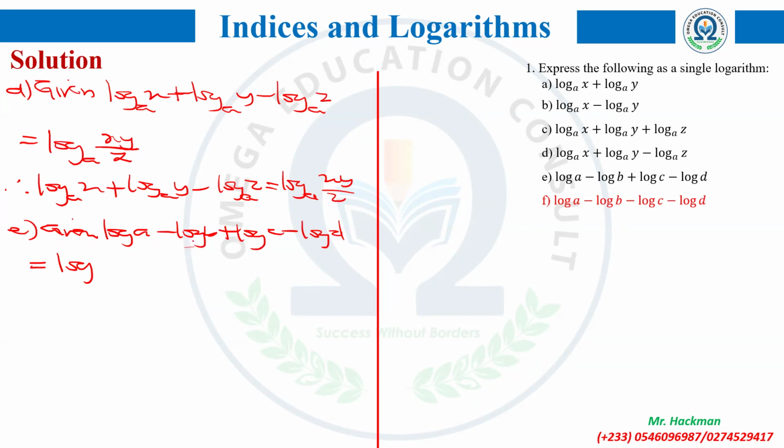So you can see positive coefficient 1, negative coefficient 1. Immediately you see that it means you are going to get a fraction. In every fraction you have a numerator and a denominator. So how do I get my numerator? We said the numerator will come from the log terms that have a positive coefficient. This is one of them, and this is also another one. It means these two numbers, A and C, will occupy the numerator and multiply. So it will be AC. Is that clear?